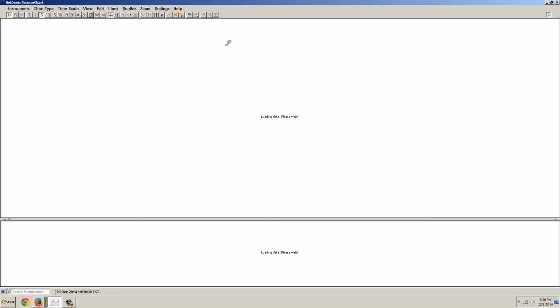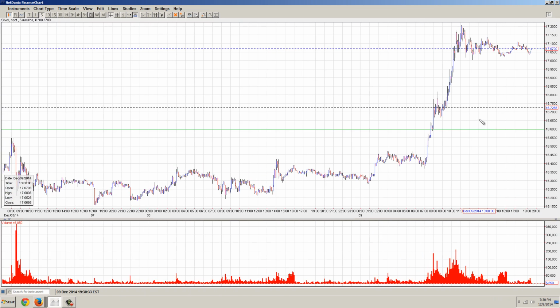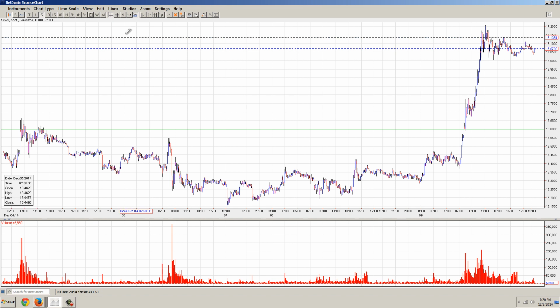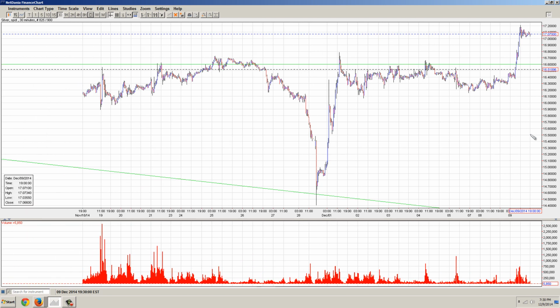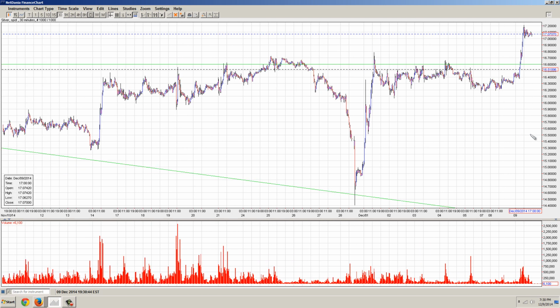So if we get in real close here with the 5-minute view, you can see what we did today. It wasn't on major volume, but it was on significant volume that we got this rally here. And this occurred when a lot of other fireworks were occurring in other markets, and we're going to look at those. So you can see that kind of takeoff there and touching that 17 price. That's a very large move. If you think about it, that's about a week's time, a little over a week trading, from 14.40 all the way up to 17.20. That's a very, very large percentage move.